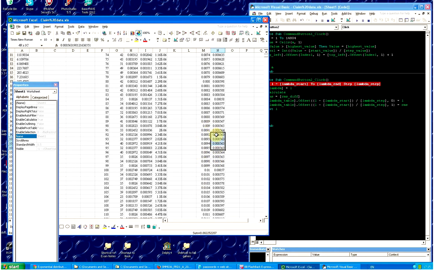In fact, we're pretty close to these values here, so I can now refine this again.